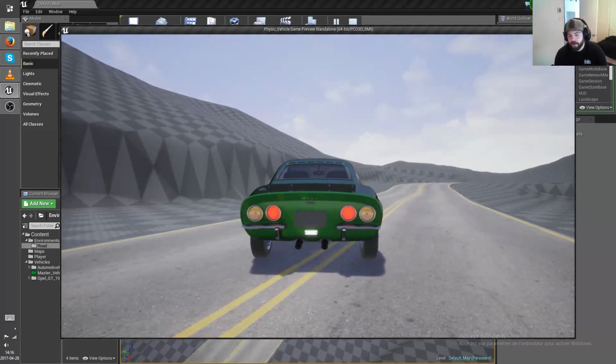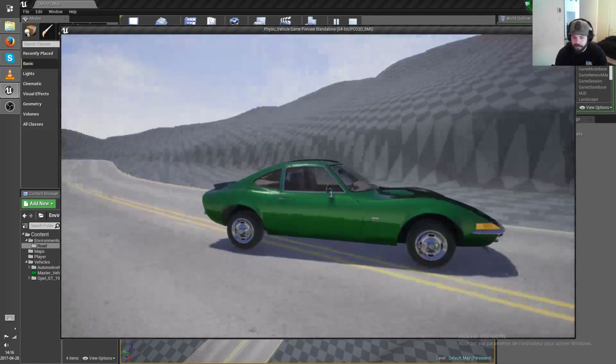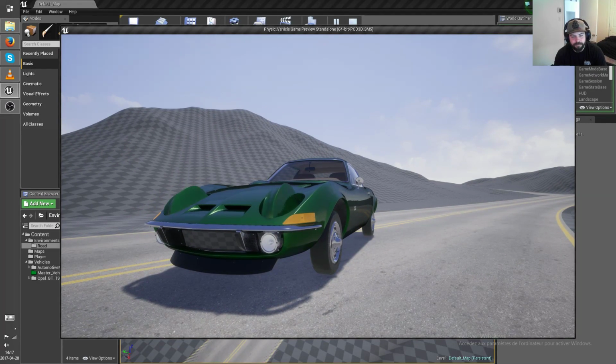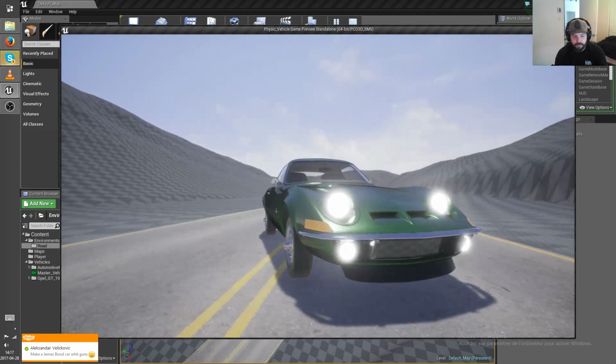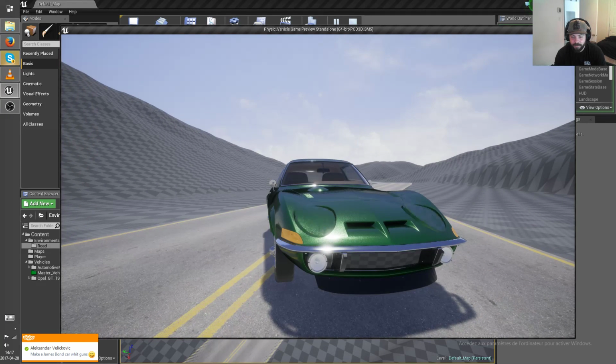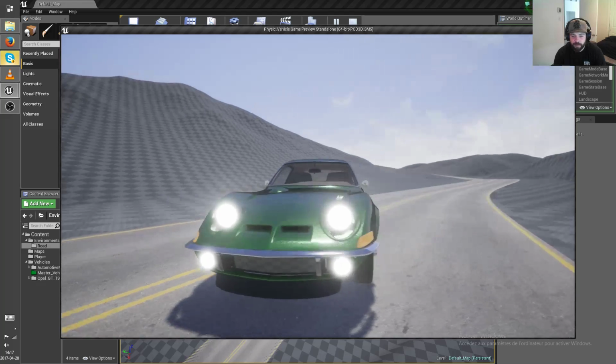And you can see the brake lights and the reverse light only light up after the engine is started. And I changed the animations for the headlights.